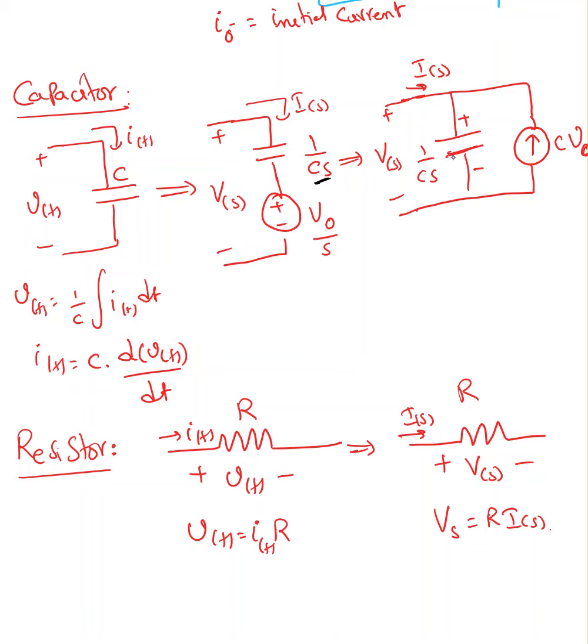Or I can convert them into a capacitor in parallel with a current source. The capacitance value is the same in both cases, 1 over Cs. The current source value is C times V0. You can use the source transformation theorem to convert a voltage source in series. So this 1 over Cs is kind of in ohms. Okay, so we can use the source transformation theorem to convert the given circuit into a voltage source in series with impedance. You can convert that into a current source in parallel with impedance. That's what we can do.